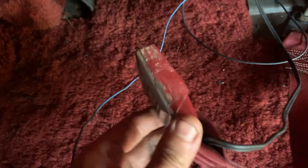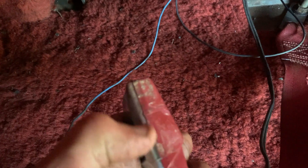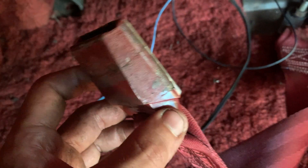This is the seat belt receiver for the driver's seat. I don't know why it was wrapped in tape — it was like they went around this thing about 10 times. I think maybe it cracked and they glued it back, then taped it while it dried but never took the tape off. I want to take a little bit of time cleaning this up, making it look nice and fresh, and then I can move on to connecting the ground wire, which I think goes right here at the seat mount for the middle seat.